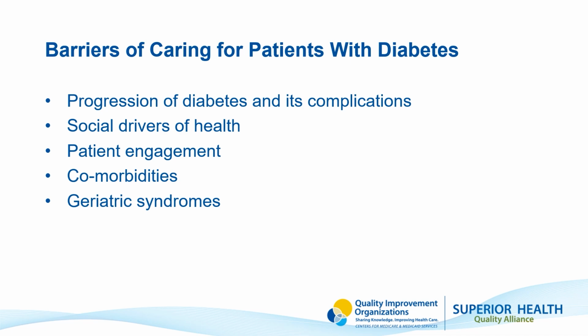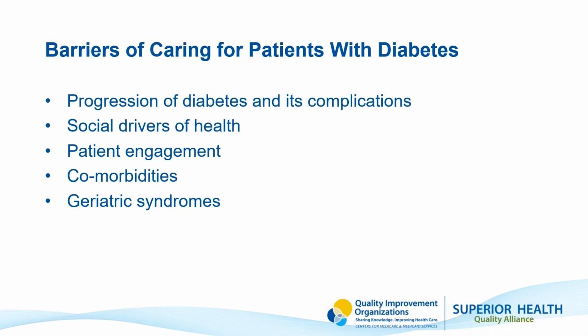Patients often get discouraged when their blood sugar levels rise despite following their diet and exercise plans, and this impacts their level of engagement. Social drivers of health can be a significant barrier. Food insecurity or being able to afford medications significantly impacts the outcomes in patients with diabetes. It's also important to consider complications and comorbidities. Diabetes can cause problems in many parts of the body. Patients often face multiple health issues at once, such as obesity, hypertension, and high cholesterol.